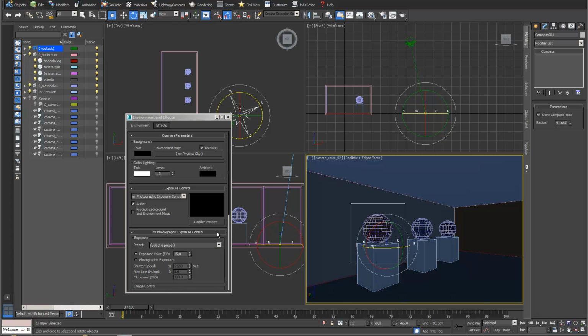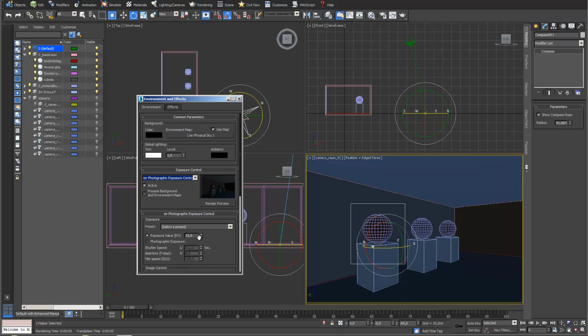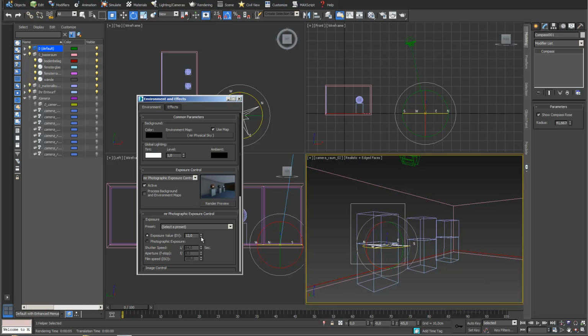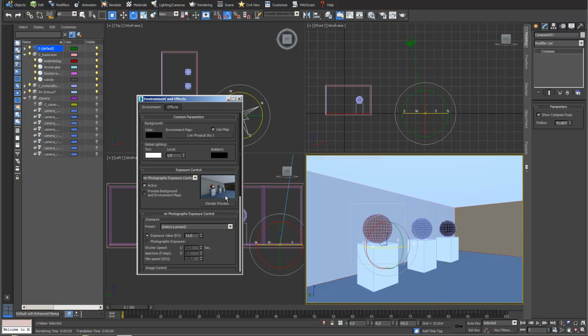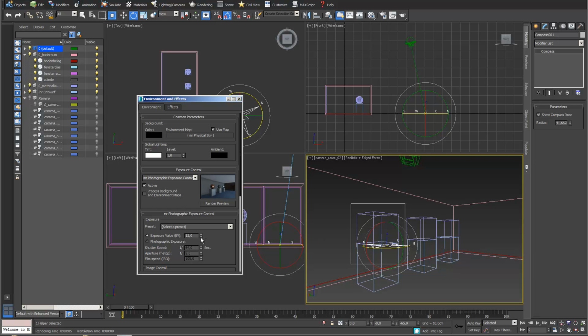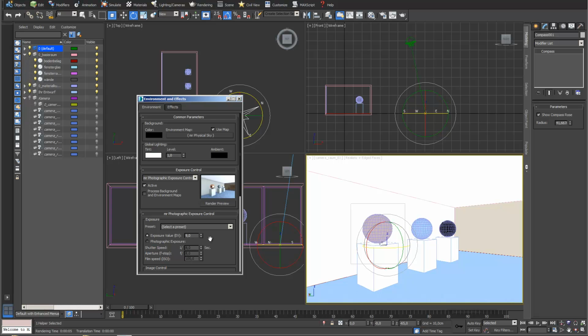Window right now, and I go into render preview, and we just have a look with my first little rendering in my preview. Okay, here we go. It's really dark, and what I have to do is raise the exposure a little bit. If you want to increase the exposure, then you just have to choose smaller numbers. If you want to make it slightly darker, then you have to choose bigger numbers.